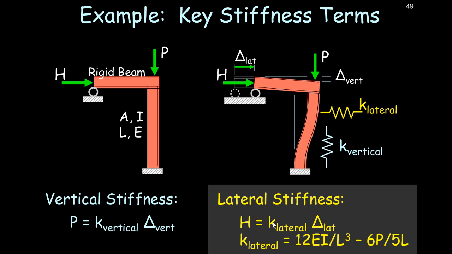And you might recall a few slides ago we actually looked at this system turned on its side, and I said, well, for that beam subject to shear, the elastic stiffness was 12 EI over L cubed, and then we're reducing that due to the geometric stiffness term, which is 6P over 5L. So really what we're looking for is at what point does our lateral stiffness go to 0? So we can actually just solve for P in that picture.